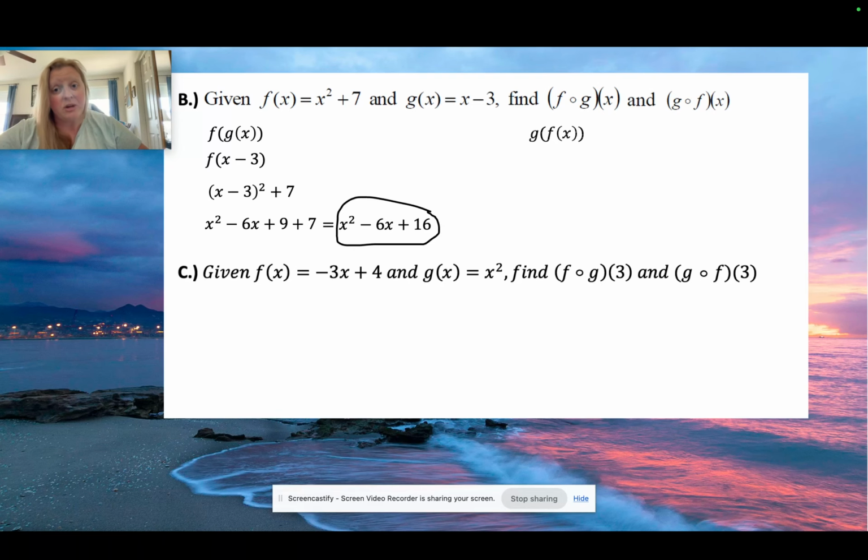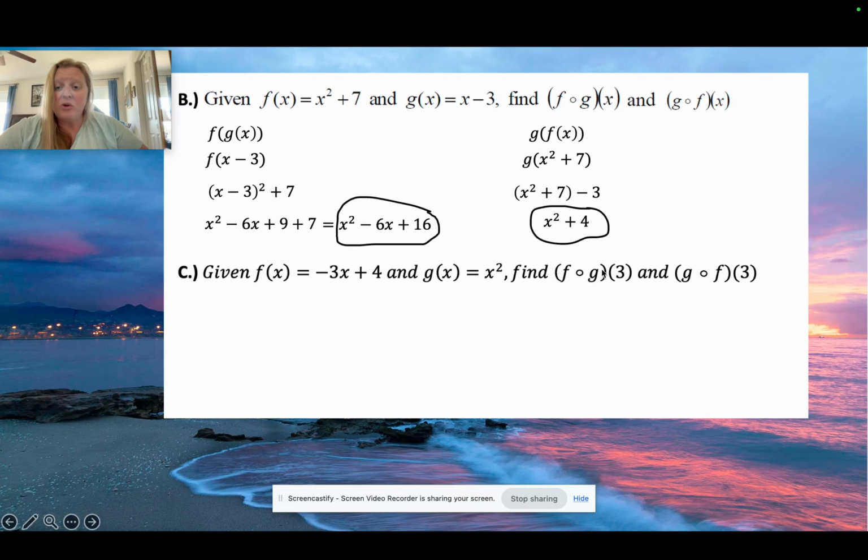Then we're going to switch, and I'm going to put the g outside and the f of x inside. So we're going to focus on the inside here. It says f of x. So I will replace that with f of x's formula, which is x squared plus 7. Then I'm going to take that x squared plus 7 and insert that into the g formula right here for x. Notice how I have the minus 3 still here. That's part of the formula. I'm just replacing x with whatever's in the parentheses. Combine like terms, and there's my answer.